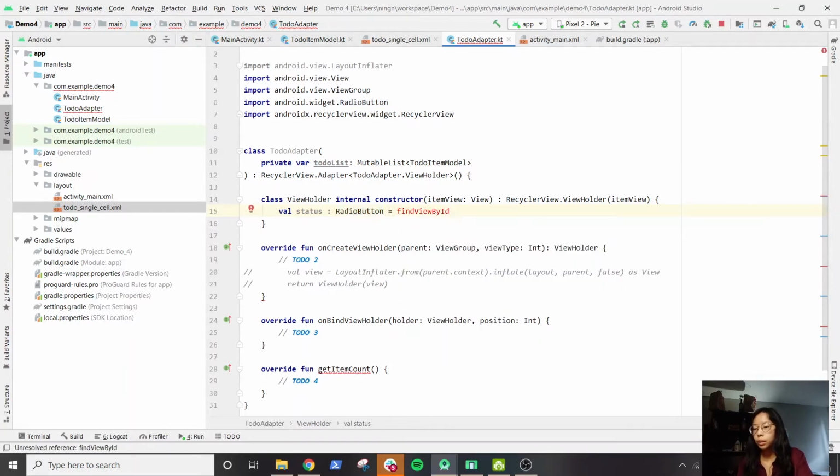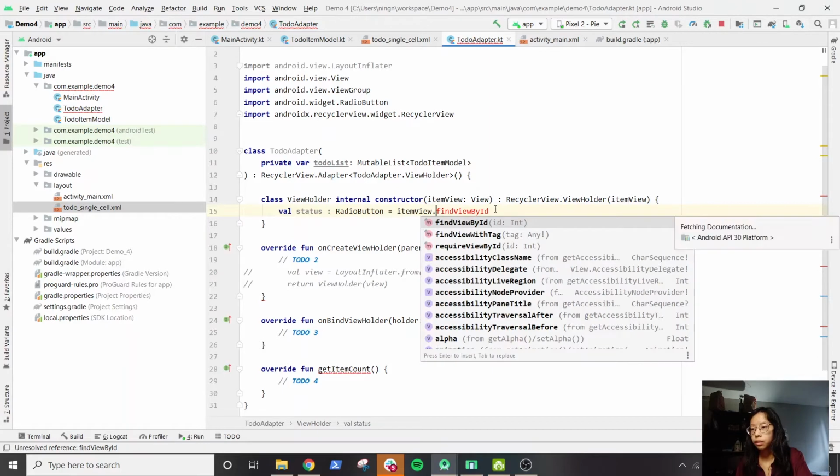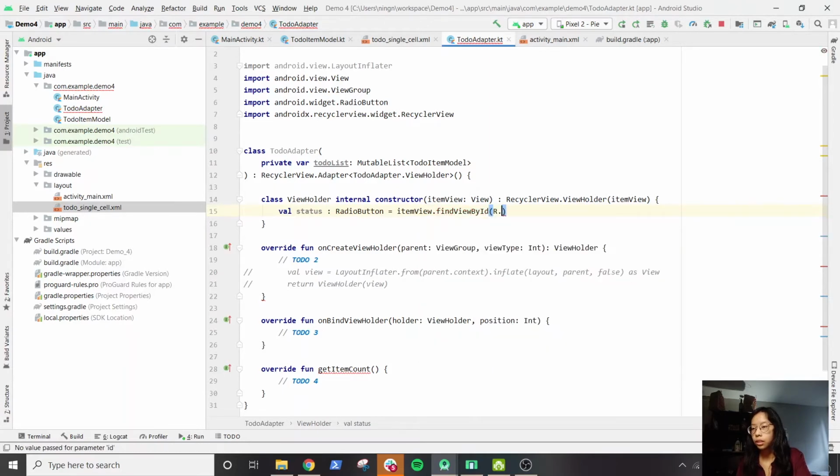And you see here, we don't actually have access to find view by ID, so we need to use our item view. Find view by ID, radio button.